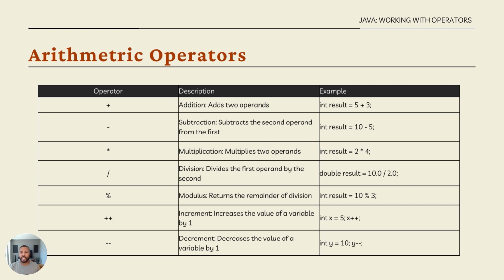Keep in mind, in Java, most arithmetic operators, including addition, subtraction, multiplication, and division, are left associative, meaning that when operators of the same precedence appear in a row, the evaluation proceeds from left to right. However, some operators, such as the assignment operator and the conditional operator, are right associative, which will evaluate from right to left. Just understanding both operator precedence and associativity is crucial for writing correct and predictable expressions in Java. Using parentheses judiciously can help you control the order of evaluations and ensure that expressions are evaluated as intended.